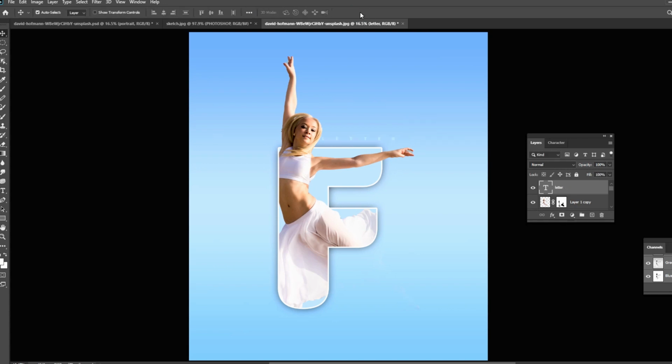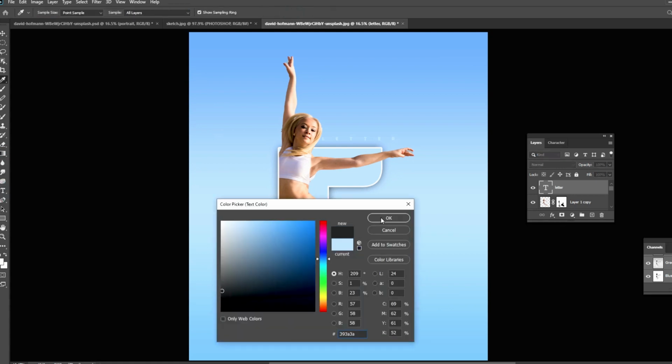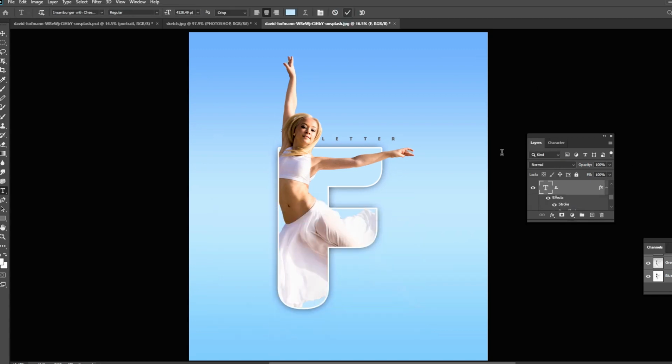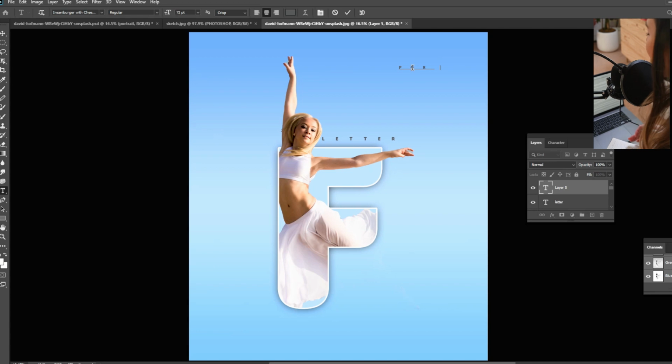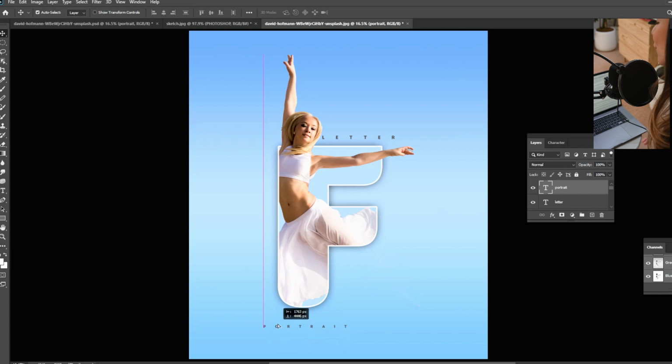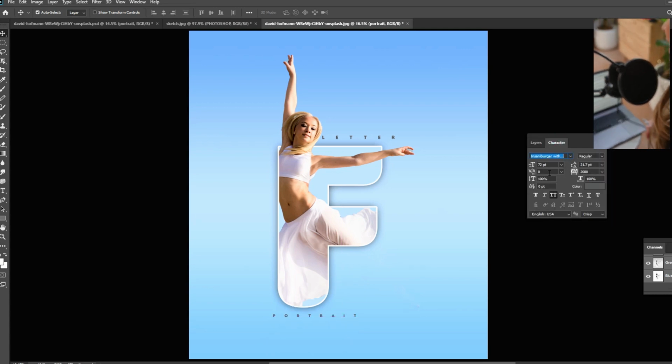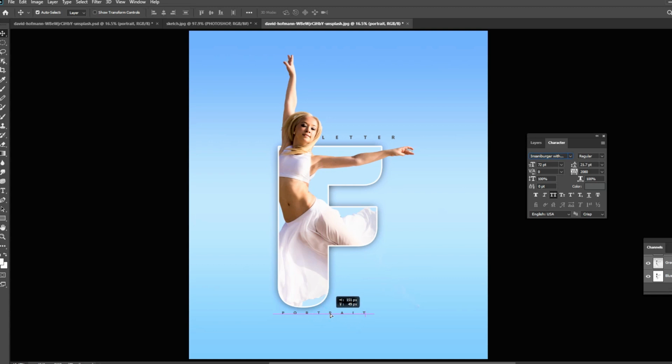Now choose the type tool, then begin typing. So first let's enter a letter, and then simply activate your caps lock. After that type it. Now we need to make it smaller and add more spacing. So double click on this T, then click on this box here, and first of all I'm going to make the letter a bit smaller. So this is good, we need to increase the spacing, so I think 2080 is good.